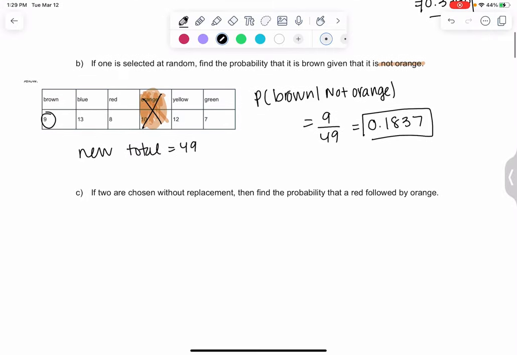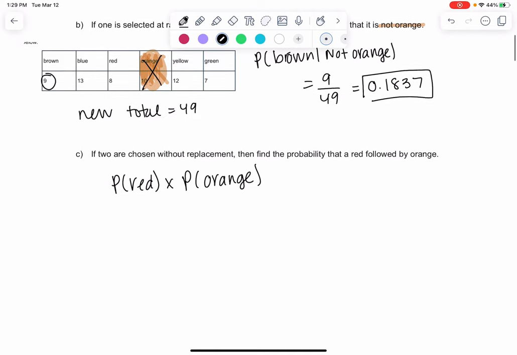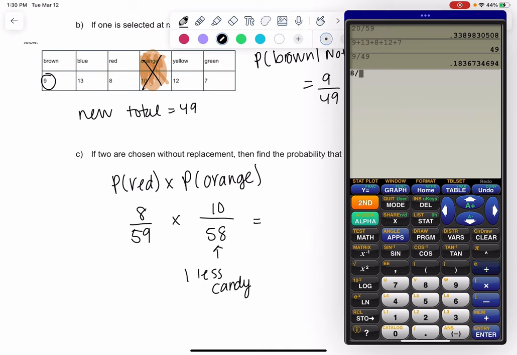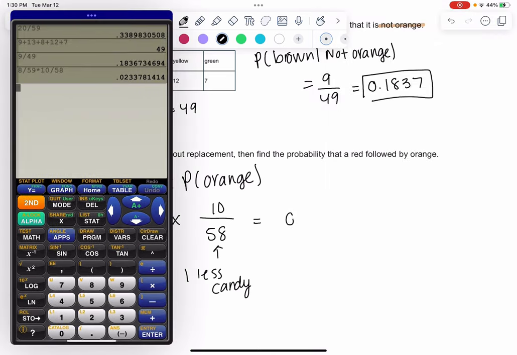All right and then the followed by ones without replacement. So this is where we can multiply - the probability of a red times the probability of an orange. There's a little bit trick with the second one though. How many red candies do we have? We have eight out of 59, going back to the original total. And then we have 10 oranges, but now we only have 58 candies because there's one less candy. So the total changes on that second one. We can multiply these for the followed by events and we get 0.0234.